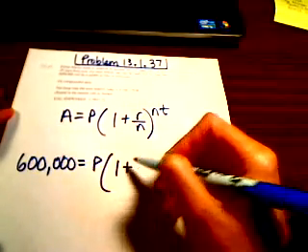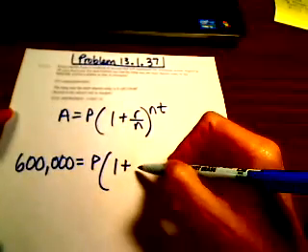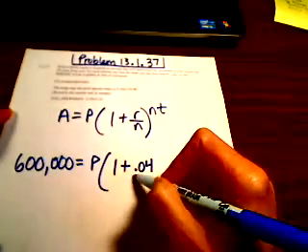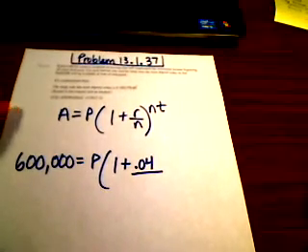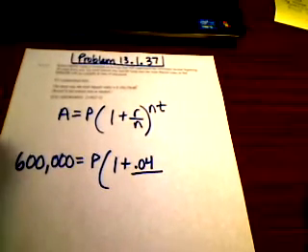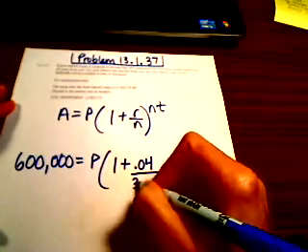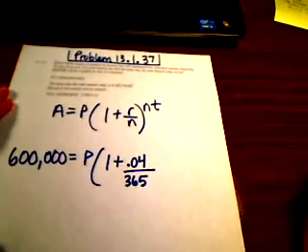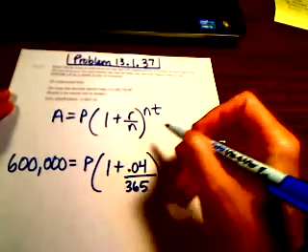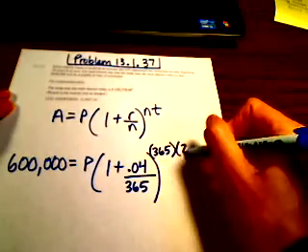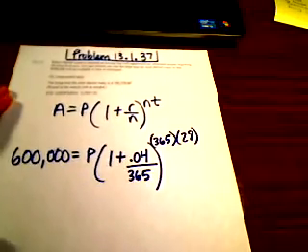And then we have 1 plus our R is our interest rate, and they're telling us we have an interest rate of 4%, so that's 0.04. We're dividing that by N, and N is the number of compoundings per year, so whatever time period we're compounding in. And we're compounding daily, so there's 365 days in a year. So we would have 365 as our value for the compounding period. And then NT is 365, and the amount of time that we're looking at is 28 years.